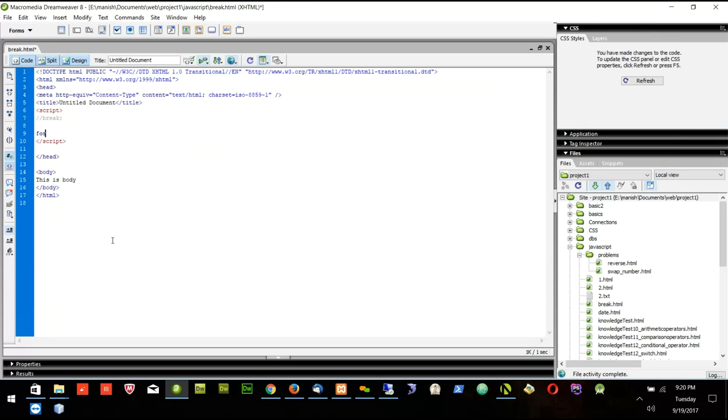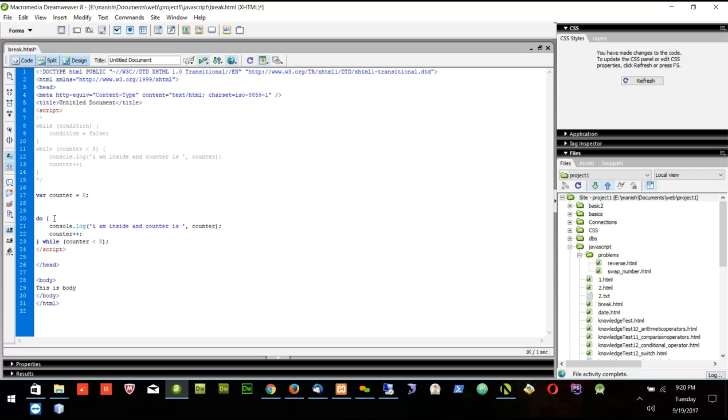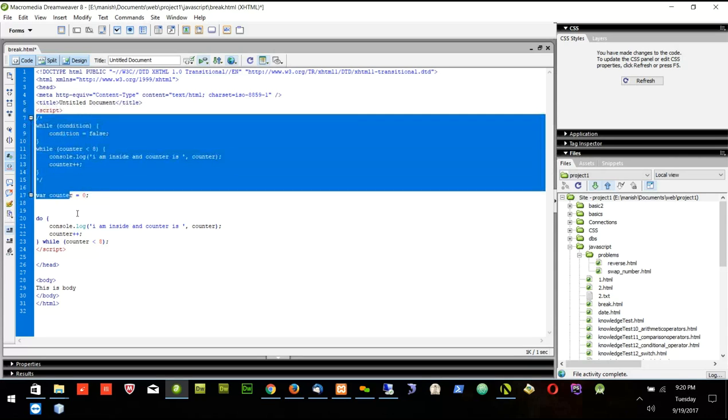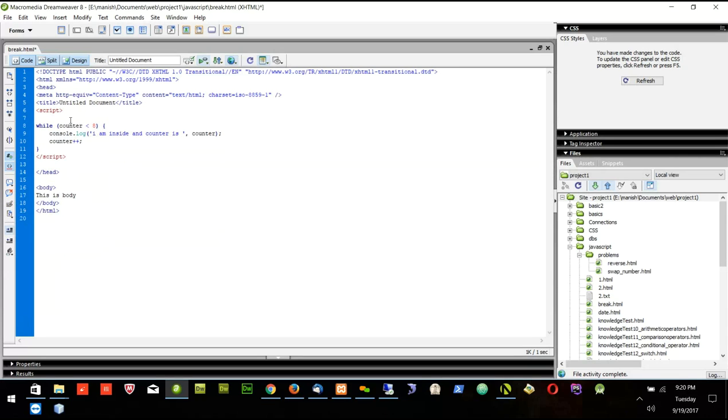So if I have a for loop, I say var i equal to 0, i less than 10, or we will use the while loop, the one which we are having right now. So this is my while loop. I will start with var counter equal to 0.